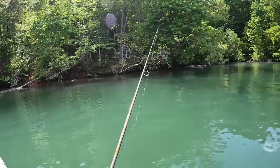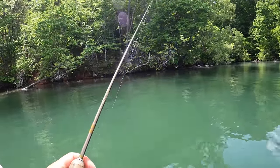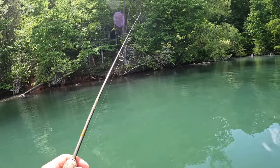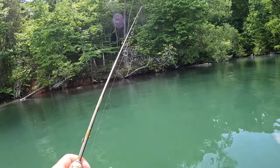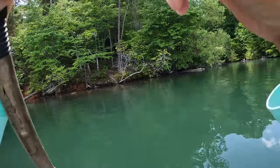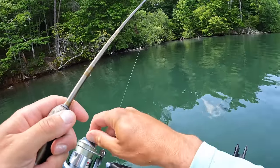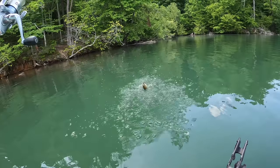Let's just make some casts over here and see if we can get bit right away. They say it is bad luck to get bit on the first cast, but I don't think there's ever an unlucky time to catch a fish. I got one too, by gosh. Look right here. Oh, that's a bass too. Tighten up my drag just a smidge. First cast, watch him come up and jump.